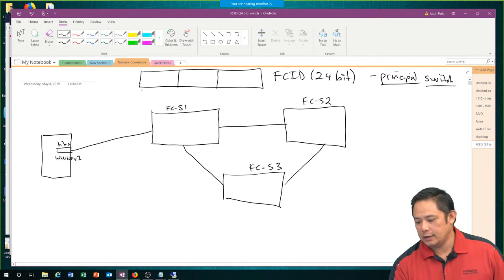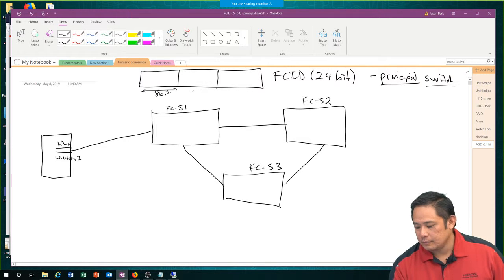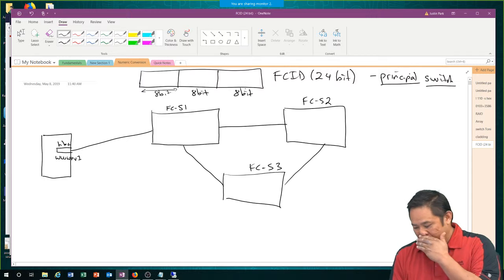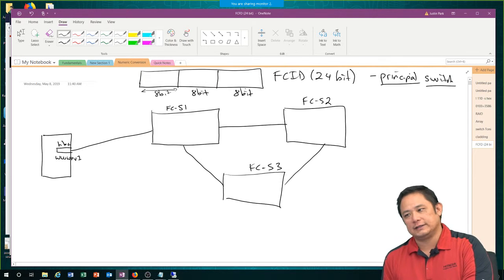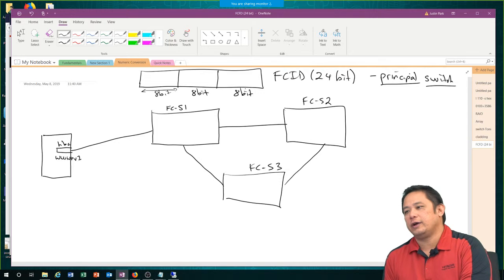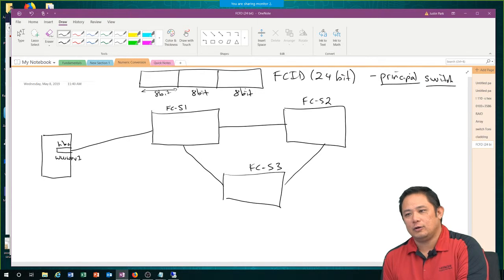And you have 8 bits here, 8 bits here, and 8 bits here. No need to rote memorize this, guys. If you show propensity for fiber channel connectivity, we'll send you to the training. Okay, no problem.